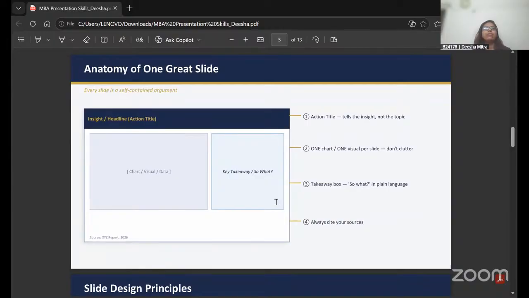And that takeaway could be in the form of some data. Say suppose you put a bar graph which shows 70% US market, 30% say UK market, something like that. Why have you put that chart? What is the takeaway? From the takeaway, we can say that, okay, 70%, so the US is more dominant, so this is the market that we can get into. Some kind of insight you should draw from that chart, and how that insight helps you in your slides ahead. So that is how the story should go.